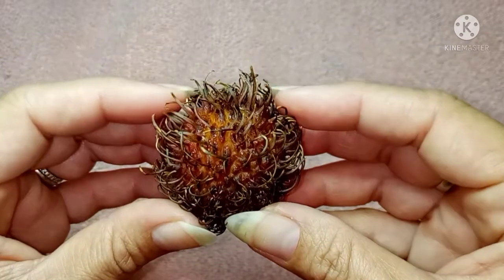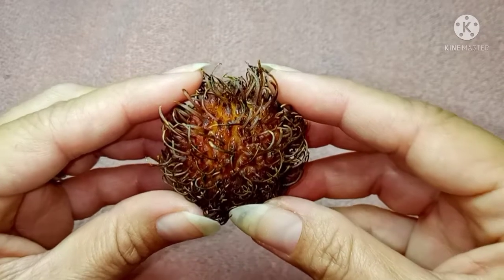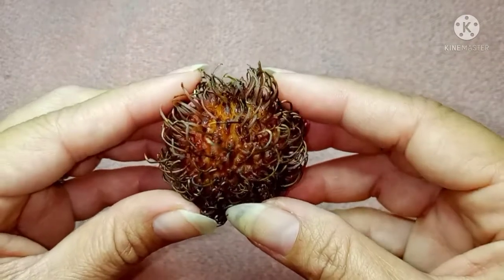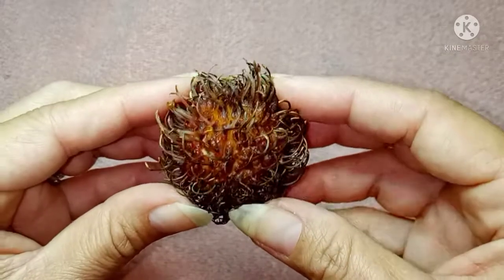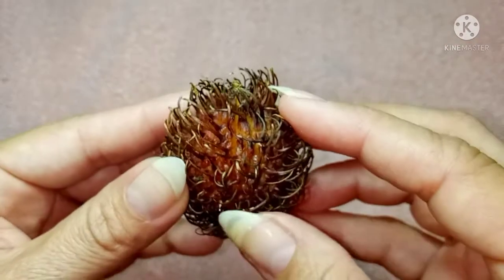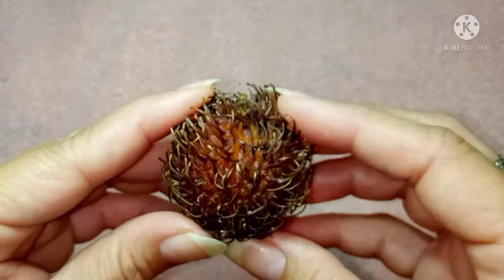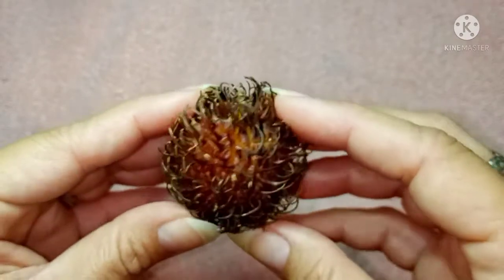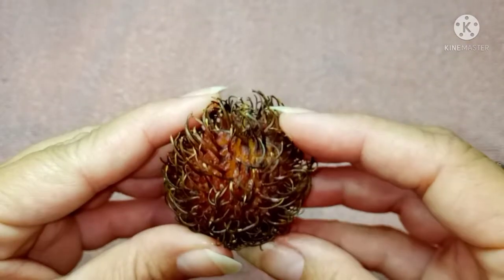I want to add that this has got to be the most babied seed on the planet. I will explain why in a little bit, but let's go ahead and open this up. Before I open her up and show you how she looks inside, I want to say that I have not been successful in just sticking the seed into some soil. So we will not be sharing that method with you today. It's going to be what I show in this video.